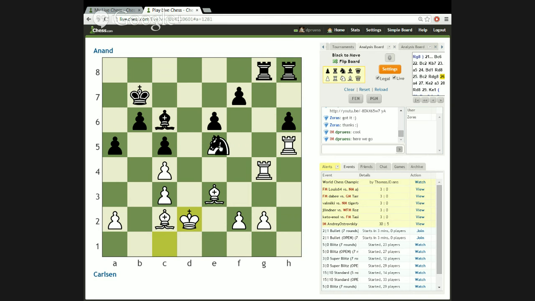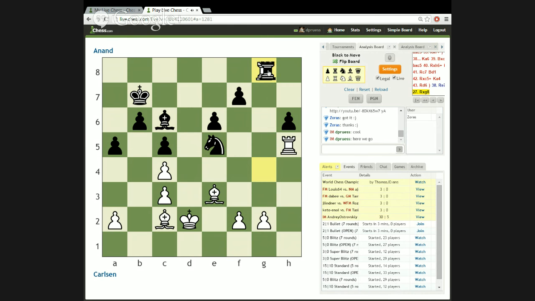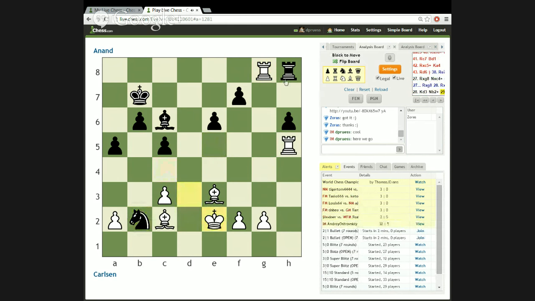So Anand for one move could play knight takes e5, defended by this, but this piece is attacked, right? So you can't play rook takes e5 because of rook takes g4. And if you trade here, they don't take back losing the piece, but they now play knight c4 check, attacking the king. And for example, king here, knight check, king has to move somewhere, rook takes. So black wins these pawns for free, and breaks out with all his pieces.